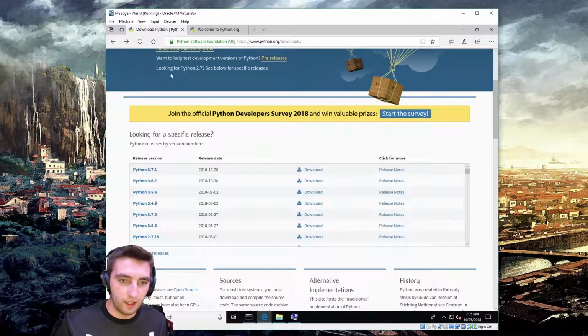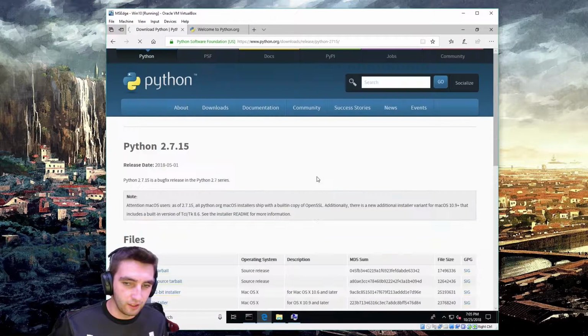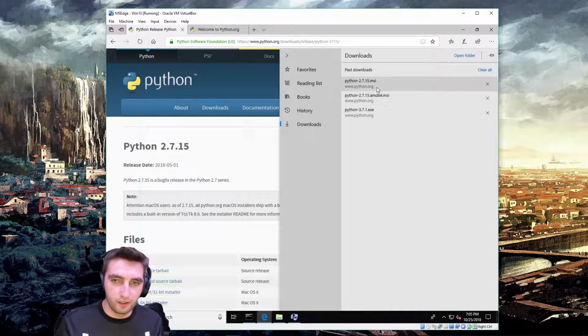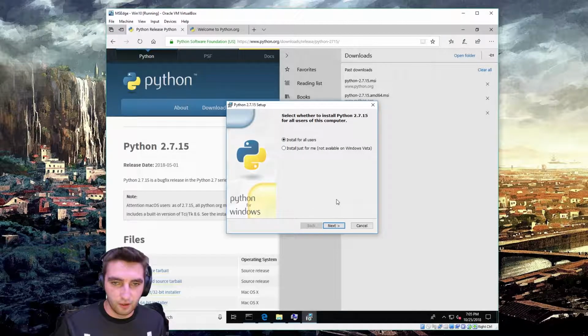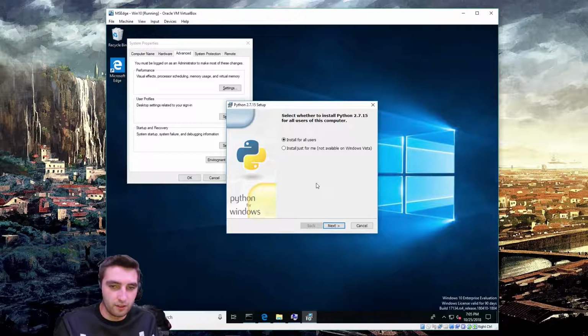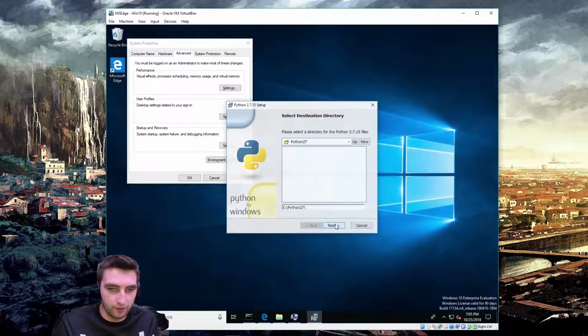You guys can just click on this and then download the respective version. I already have it downloaded, so I'm gonna just hit J and go to my downloads. Click on this. Okay, so this is the Python 2.7.15 installer. It should be the same for most of the Python 2.7 installers.